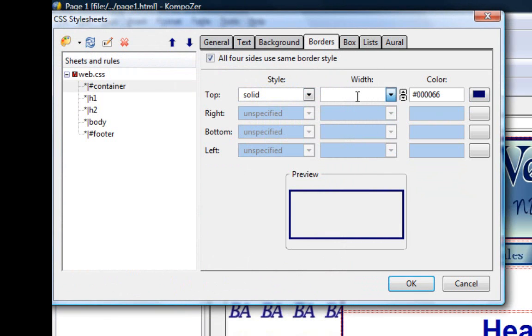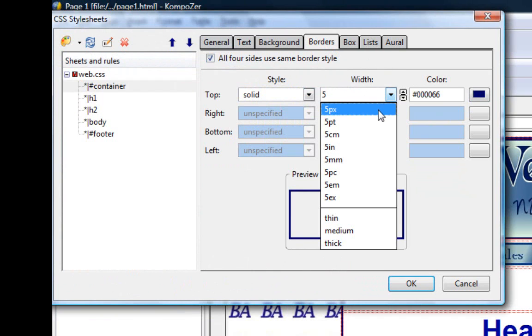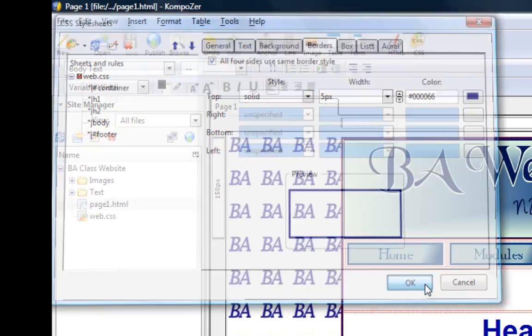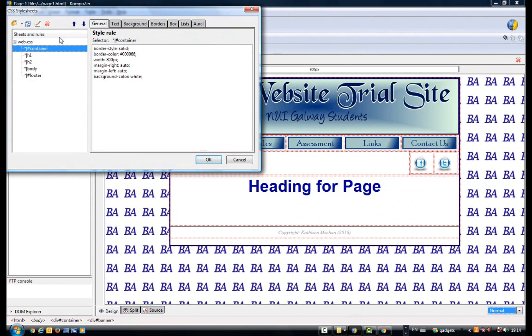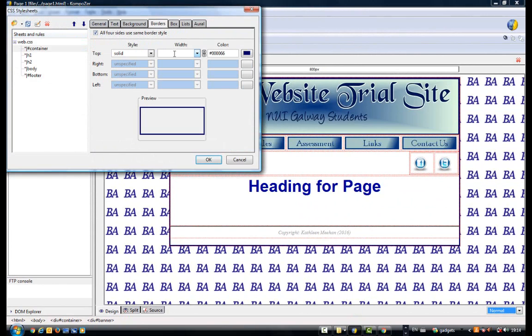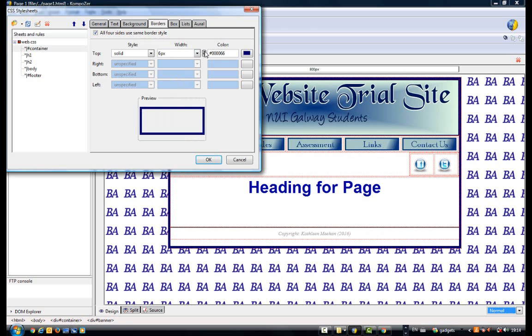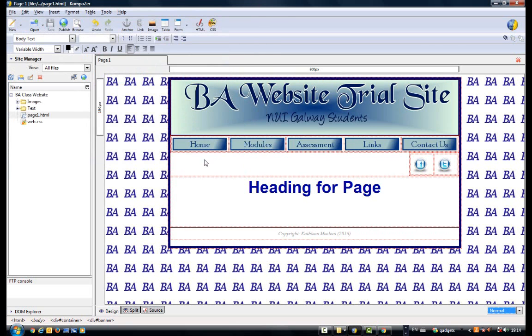And I'm going to change it maybe to 5 pixels to begin with, and we'll just see what this looks like, and we'll say OK to this, and you can see that this is coming up now, and I think that's quite heavy enough. I might go 1 or 2 more, so I'll just go back into my CSS, back into the container, back into the border, and for some reason that's gone out of there, but I'll put it back in again, 5 pixels. I'm just going to increase that maybe, now that is certainly enough, to 6, and say OK, and save this again, and let's go back out to see what it actually looks like.